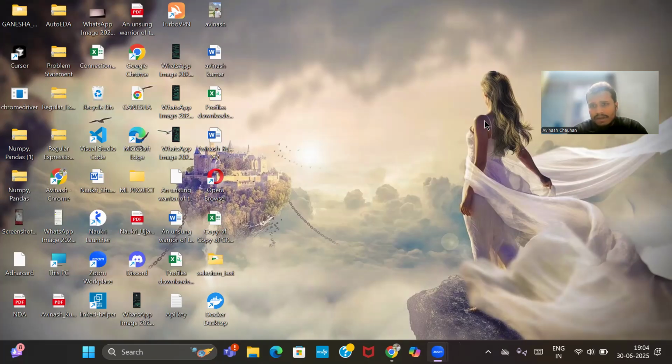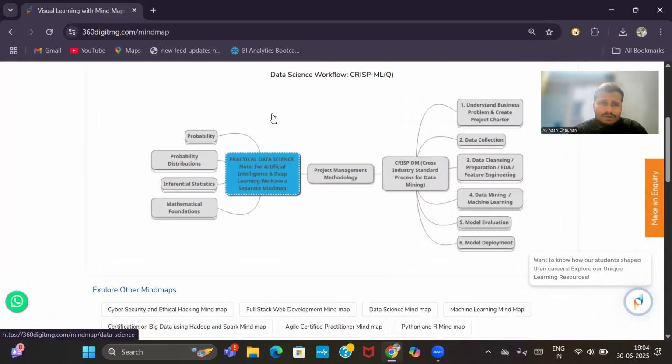Okay, so now let's move on to our discussion. As we were following with Python, I was telling you to read the mind maps. Why read the mind map? Because it helps us to revise various things in one go. It will not be possible for you to read each and everything, right? I have already told how to get this mind map, you can just watch my previous videos. You will surely get it.